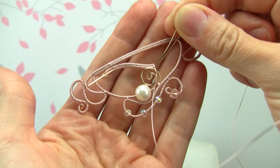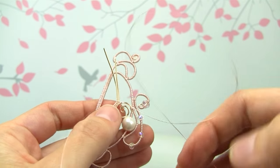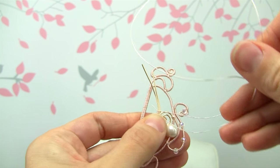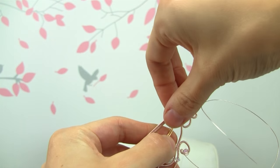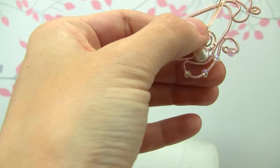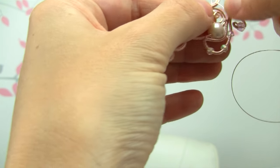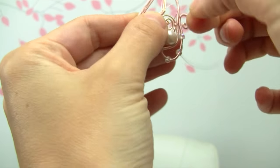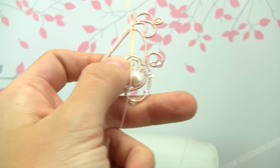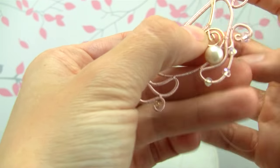All right, so here's how much of that weave I did. Once it starts touching this little curl, I'm going to go ahead and attach to it. Oops. Oh, my wire went right through that tiny, tiny loop there, which I don't want. So I'm going to do that again. All right.